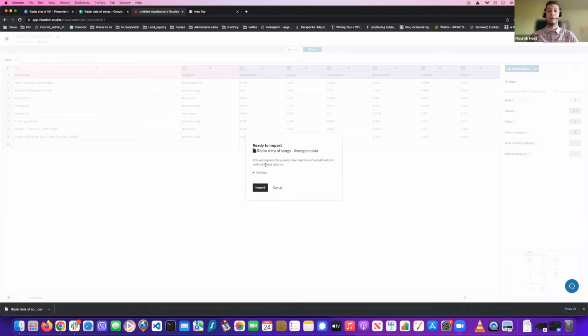For example, if you upload data that contains a column containing dates, Flourish can now understand that this column is dates, so better to assign this column either to the time or to the label data binding. So that's why we now have this new settings prompt, and we can select or deselect that we want Flourish to interpret the data type of each column and assign them accordingly automatically.